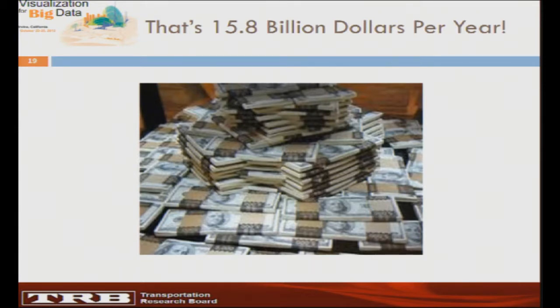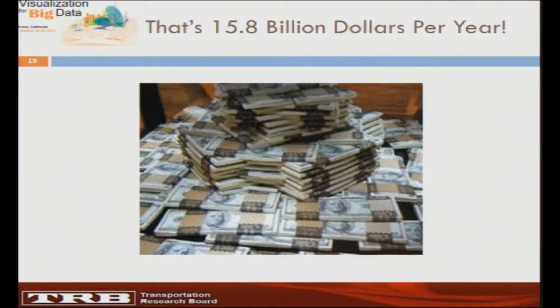So anyway, out of that NIST report, this is 2004, they estimated $15.8 billion per year. Now granted, that's like 0.1% of our national debt. So I guess in terms of Washington D.C., it's like $1 billion here and $1 billion there. Pretty soon you're talking about real money, right? But to me, $15.8 billion a year is a lot of money. That's like the combined budgets of several state departments of transportation for an entire year.